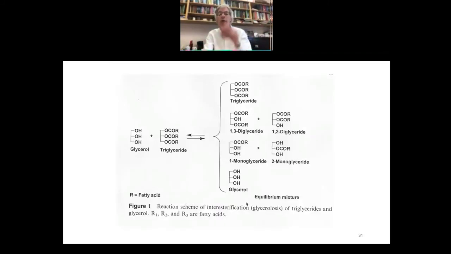So in the case of a monoglyceride, if you take glycerol and reesterify that with triglycerides, you can get monoglyceride. And the one monoglyceride, which is this one here, is the one that's most functional as an emulsifier, because you've got the fatty acid residue that is the hydrophobic component, and then you've got the two carbons of the glycerol molecule here that become the hydrophilic component. So the head, if you like, of this monoglyceride molecule.